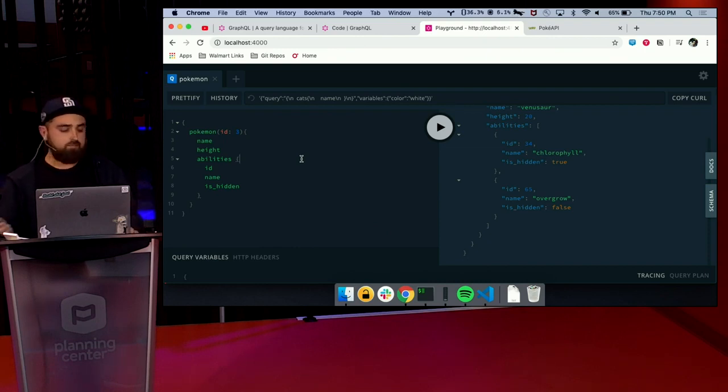So you could have your main data in your own database, and then you could have, I don't know, like your abilities on a separate REST API, but you're just joining them all together in that API. So you could even be consuming another GraphQL API, and turtles all the way down, I guess. But yeah, it does not care what the data source is. It's just like, this is what I'm going to give you back, and it's the server's job to figure out how to get it. So that could be a caching layer, that could be your own database, that could be anything. Yeah. Cool.